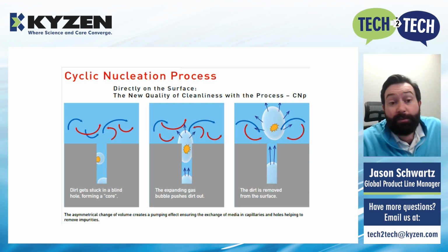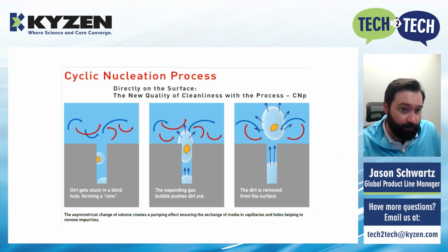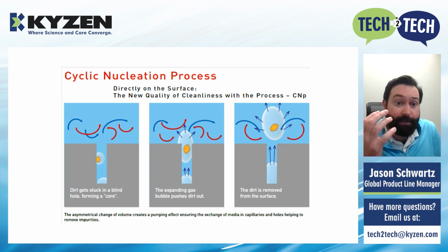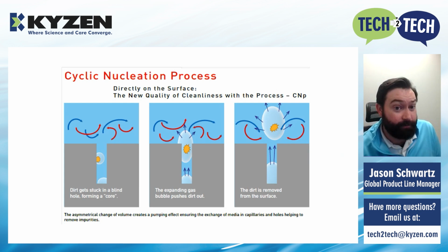So normally that's a pretty difficult area to clean because you have to get fluid into the blind hole and try to flush that particle out. But with the CNP process, you're forming bubbles on the surface. You're forming bubbles in actually multiple places, right? One is right on that particle. So you're going to get that bubble forming around that particle, as you can see on the left, and then it's going to implode out and shoot that particle away.